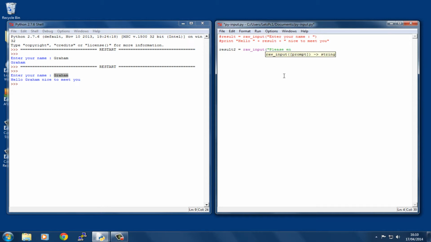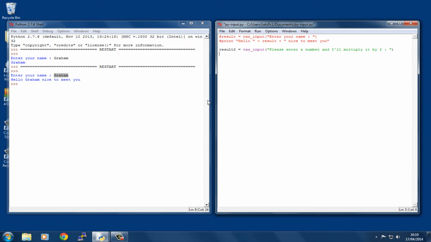Please enter a number and I'll multiply it by 2. Okay, so same thing. It works in exactly the same way here. Nothing changes just because we're asking for a number yet. It's going to take that number and convert it into a string.